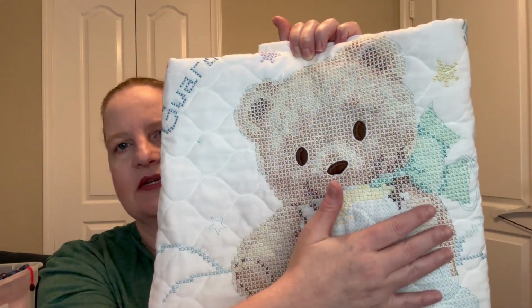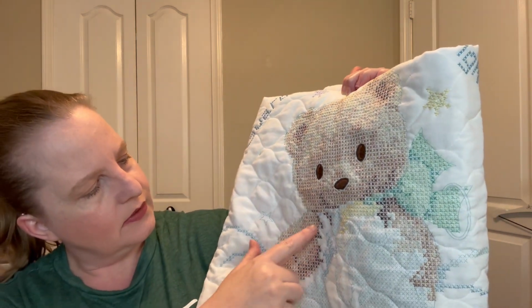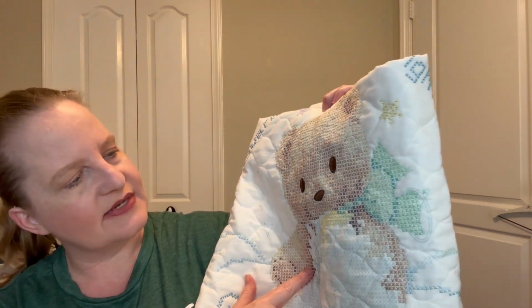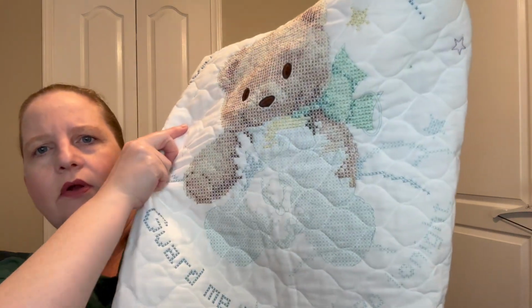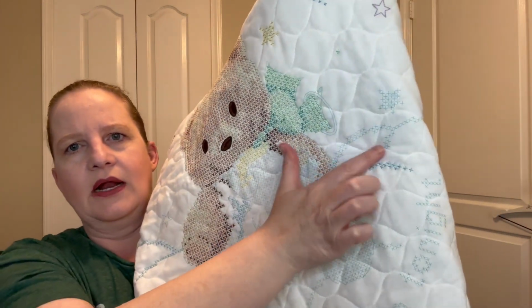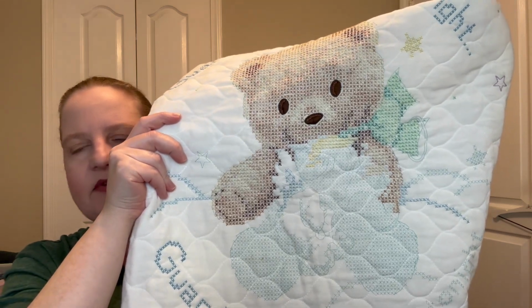But I started going down. I got this arm done with the cross stitching. I started working on this arm over here, and I carried over a little bit to the kind of cloud going out from him. But yeah, so I got a total of 852 stitches on him so far this week. And then let me just show you the whole thing.